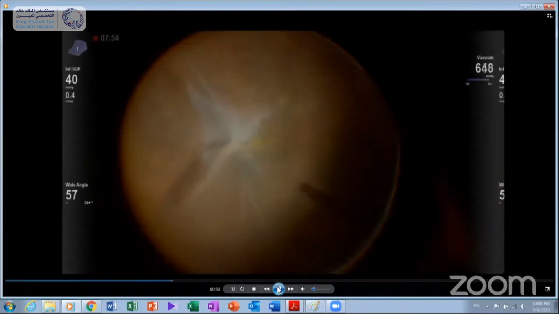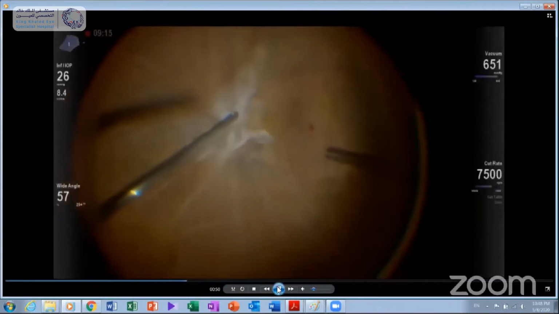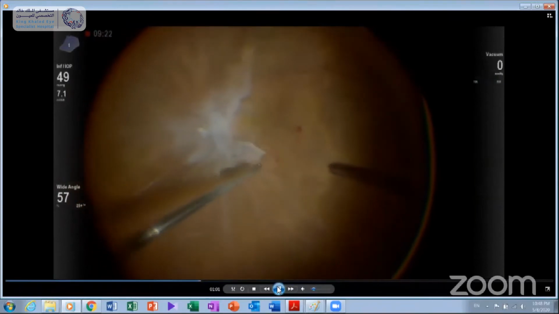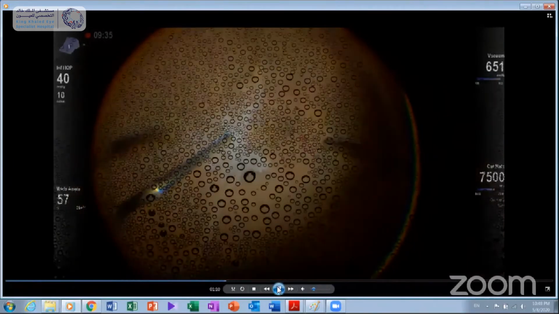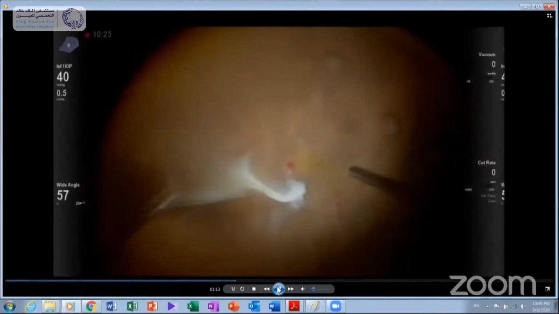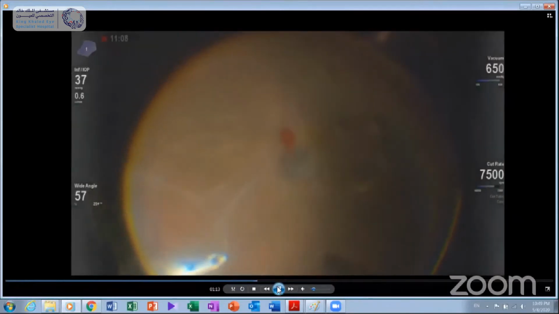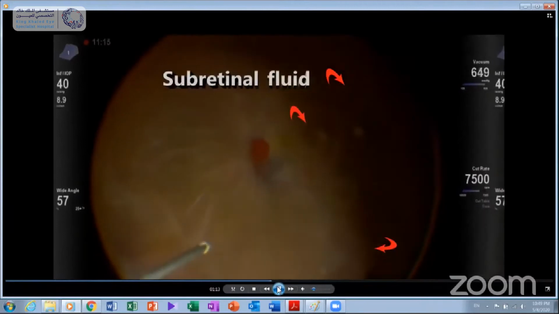Towards the disc, the membrane becomes thicker, and there is a chance of causing a retinal break at this point. So we have to be careful. Another instrument is sometimes needed to perform complete membrane dissection or separation. Although most of the membranes are peeled using the cutter, as you can see here, I needed a forceps to pull the posterior thick membranes from the disc and from the macular region, and therefore the membrane was removed and trimmed with the cutter afterwards.